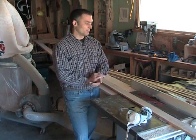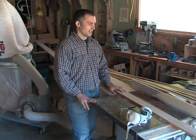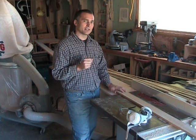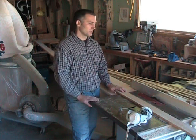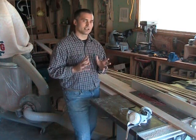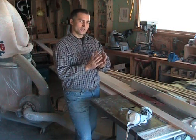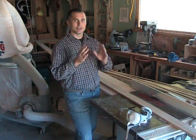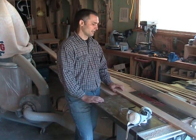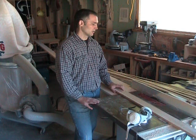Luckily, cedar strip boat building is really, really forgiving. I have had strips that have gone down to probably about 3/8 thickness, and I was still able to use them. But what you end up doing is sanding a lot, and you're going to need to bring down the thickness of all the strips on the hull of your boat to that same thickness in that area, and it's going to have to blend out. So you really don't want to have thin strips. You want to have them very uniform, close to a quarter of an inch thickness.